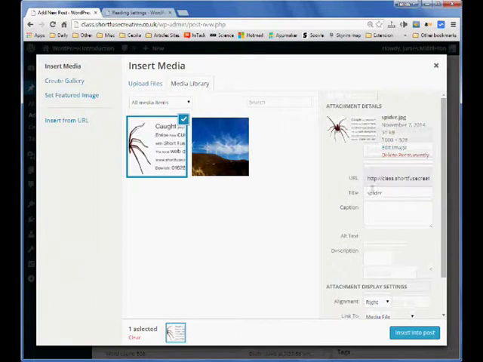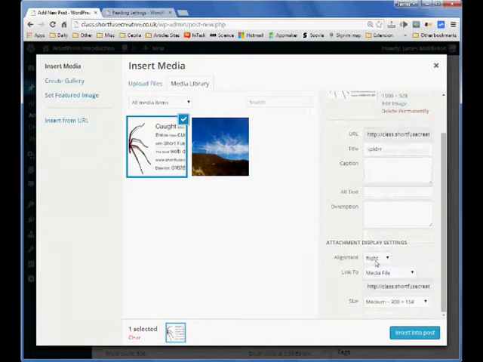You've got various settings here. You can give it a title, a caption, and alt text, which I would strongly recommend you do. We haven't got time though today. And then there's the alignment. Where does it sit in relation to the copy? Is it to the left? Is it in the center? Is it to the right? So I'm going to choose right.